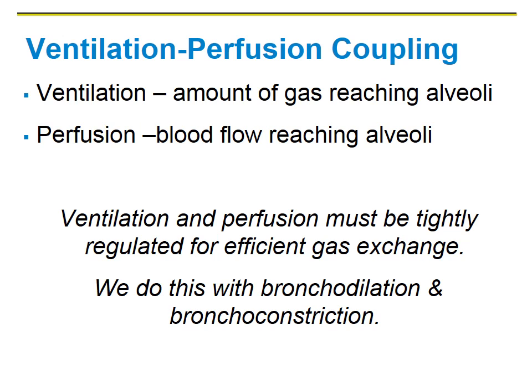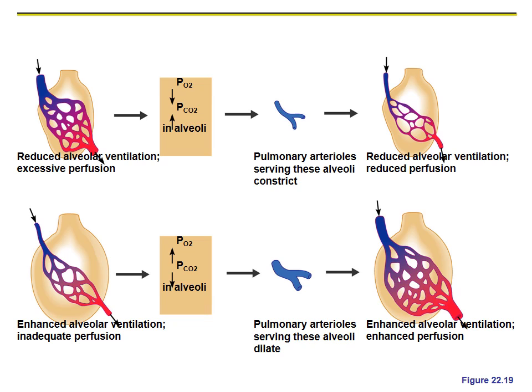Ventilation: the amount of gas reaching an alveolus. A ventilated alveolus has lots of air in it and probably lots of oxygen to pick up. Perfusion: the amount of blood reaching the alveolus. The capillary is perfused if blood flow into it is high. We tie these two things together to be efficient in all of our 300 million alveoli. Now we also don't leave this problem in place. We'll attempt to fix ventilation with the bronchioles. A diagram of ventilation-perfusion coupling. Again, alveoli with more air get more blood. Alveoli with less air get less blood, but we'll fix that with bronchioles.